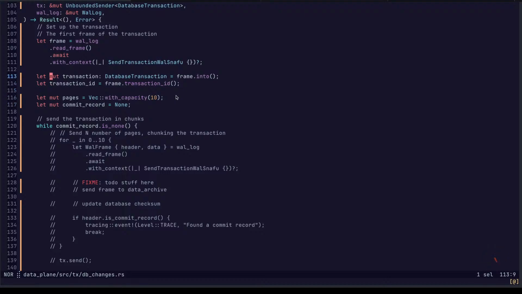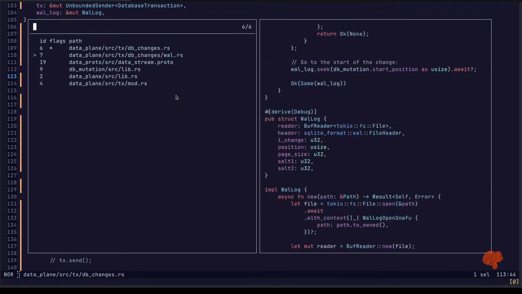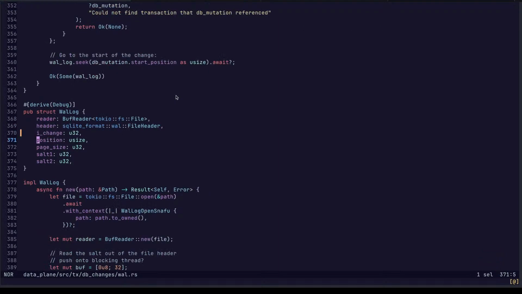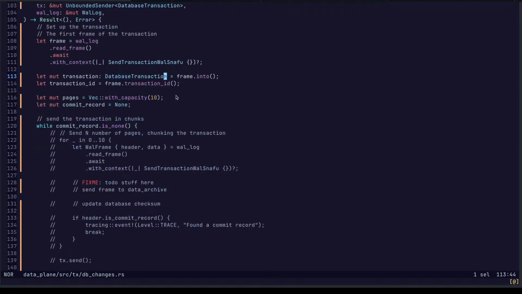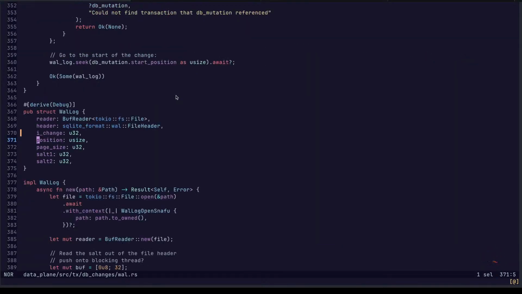Okay, so database transaction is actually part of the generated proto code. So we will implement this on the frame. Next to the frame, rather.